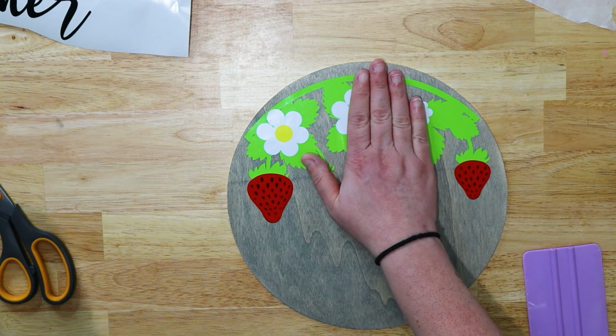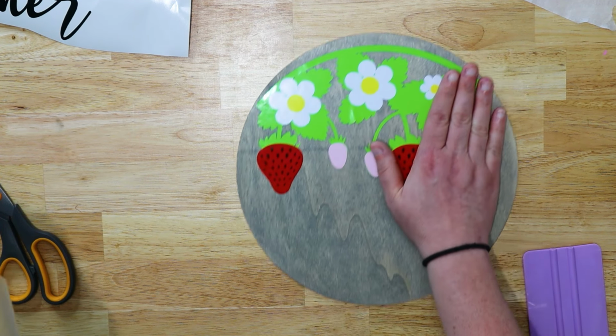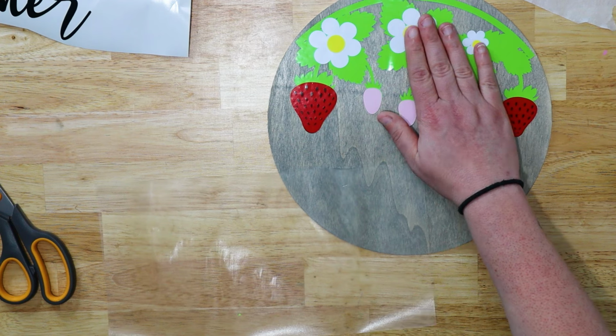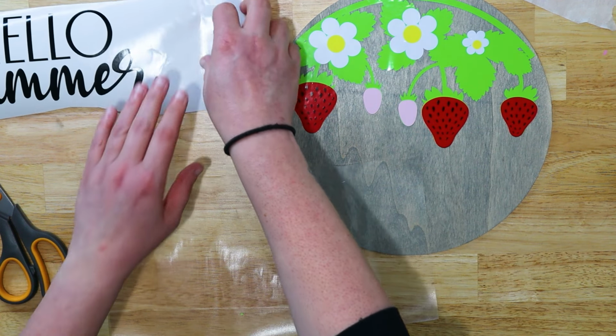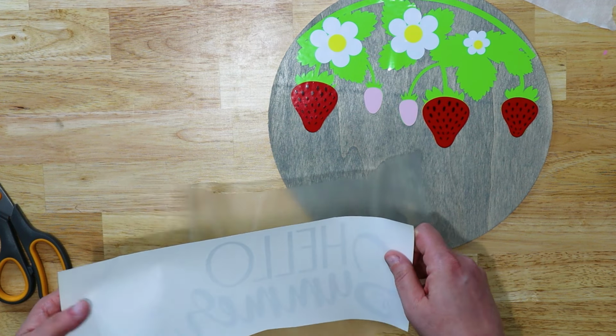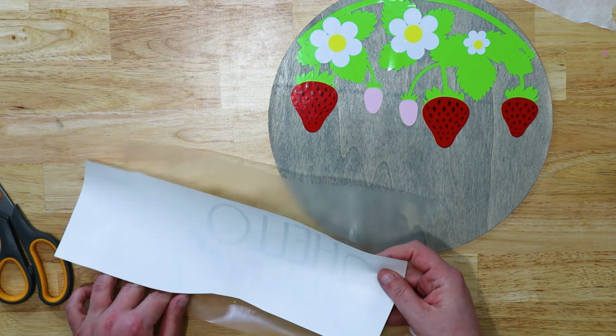And once I get all that down, I just come through, press it down, make sure everything's well held down. I don't want to use my squeegee. I don't want to scratch that or anything, but I can just use my hand and help hold it down. I'm going to use that same piece of transfer tape for the Hello Summer.